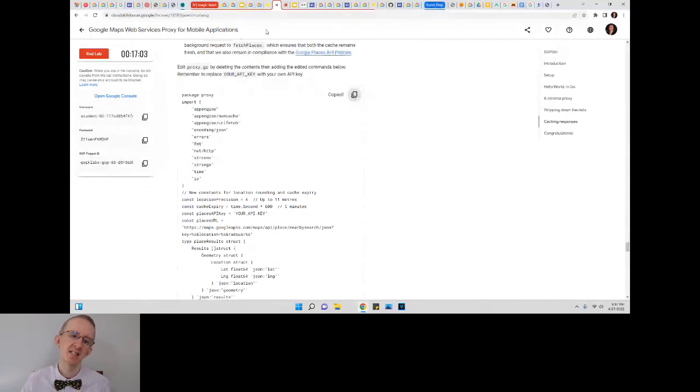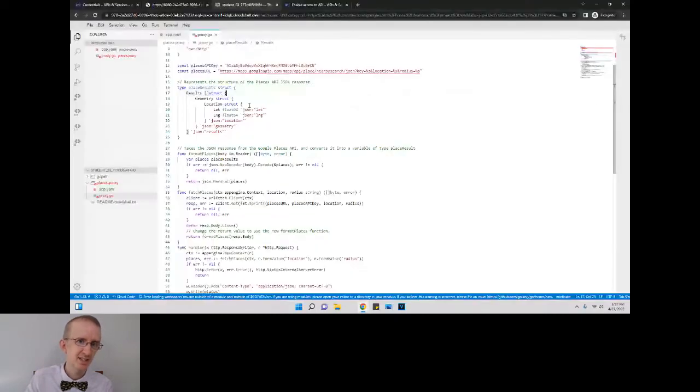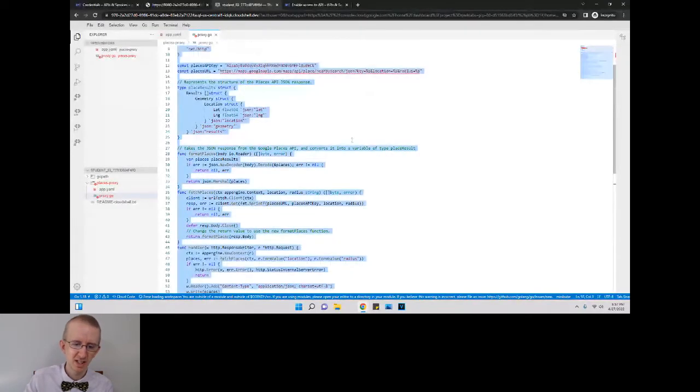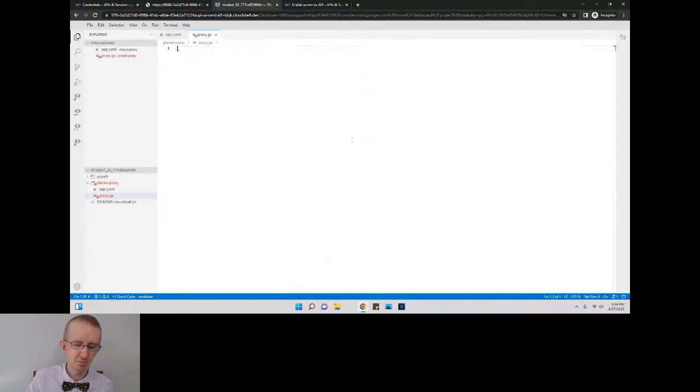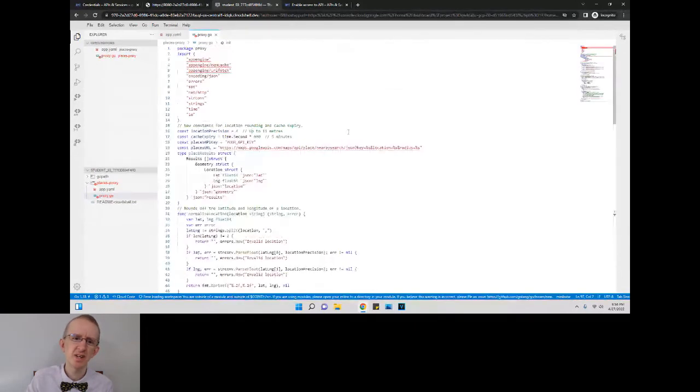And then switch back to your Incognito window. Go to tab 3. That's the one that shows the proxy.go. And this time I'm going to show you the hard way. So highlight that whole thing and delete it. And then paste in with Control V, paste in the new script. And there's something missing. Oh yeah, right, the API key.